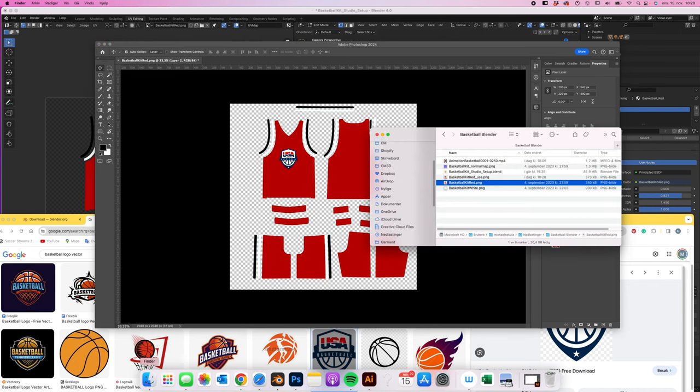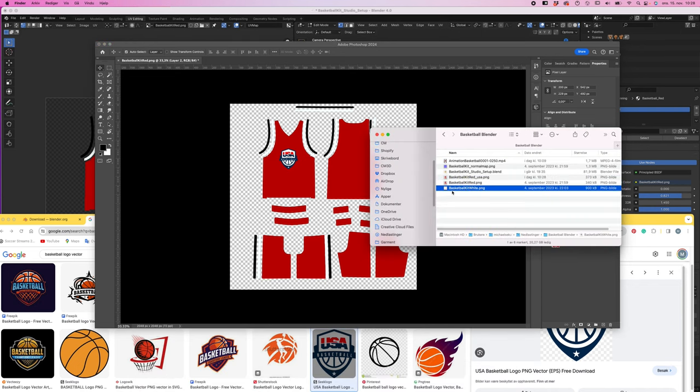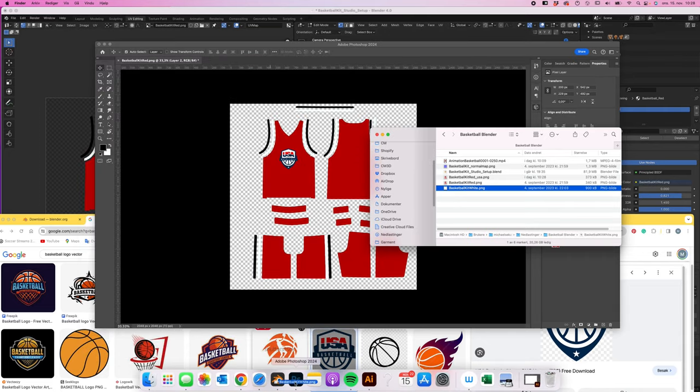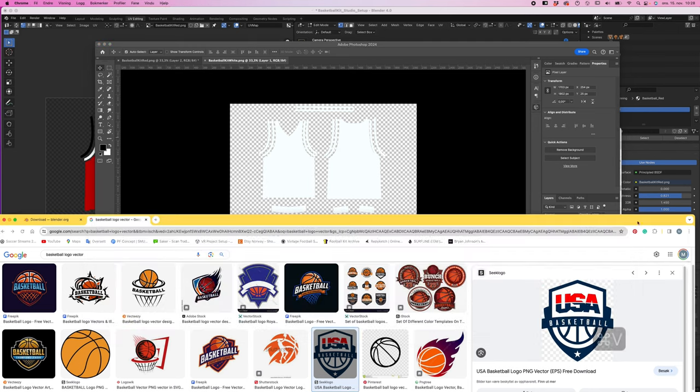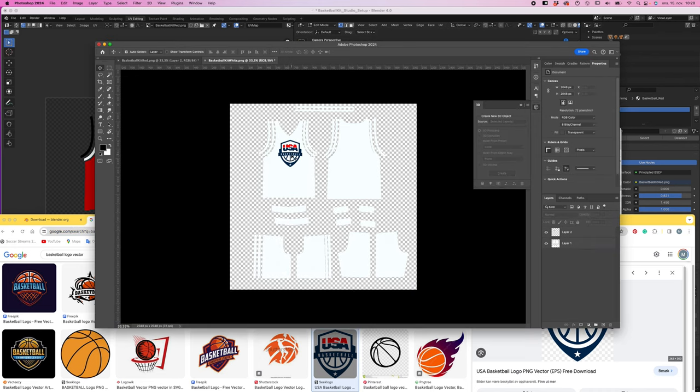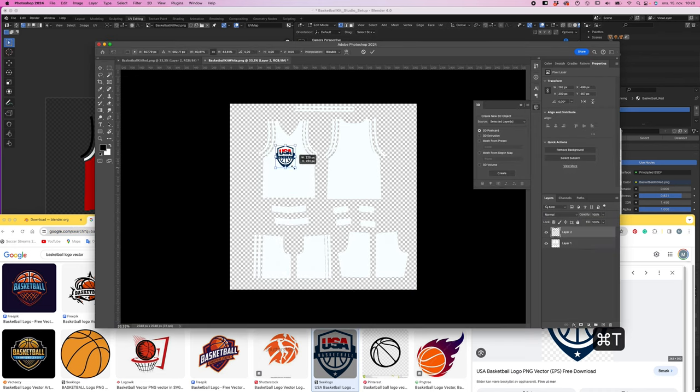There are two different textures for this file. You have this preloaded one and you also have this white one. They're both the same, but the white one is a blank canvas, so you can add any design you want on here. I'm not going to go into too much detail when it comes to adding textures or Photoshop. Hopefully you're comfortable with using that yourself. But in any case, the only thing that changes the model are the white pieces here.